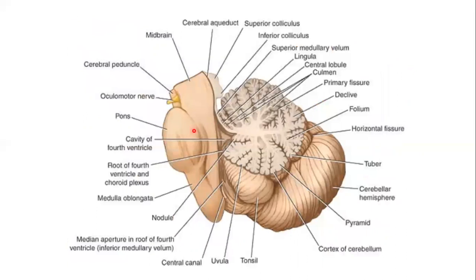This is the Pons, and posteriorly there is the cerebellum. The Pons is generally divided into an anterior part and a posterior part. The anterior 2/3 is known as the basilar part, or the base of the Pons. The posterior part is the tegmentum. These are divided by the trapezoid body, which we will discuss very soon. So this is the division.